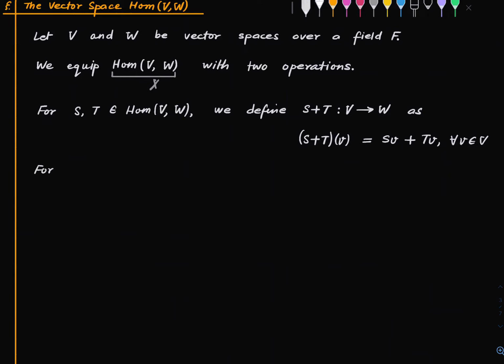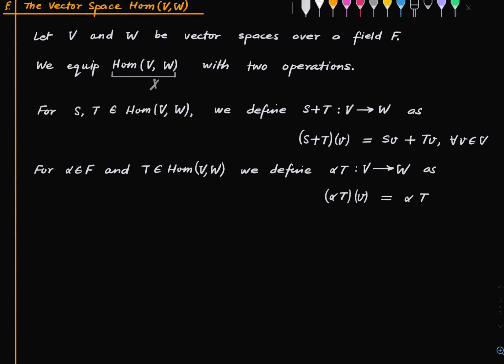And for any scalar alpha and any linear map T from V to W, we define this thing alpha dot T, or just alpha T, from V to W via the following recipe. For each vector v, the output of this on v is the scale of T(v) by alpha. T(v) is a vector in W, so it makes sense to scale it by alpha. And that is how we define these things.